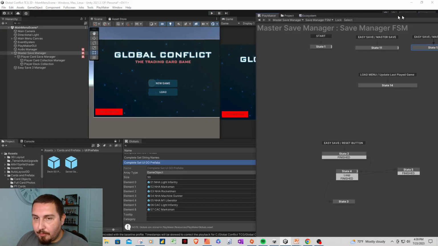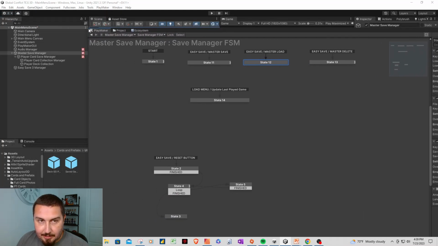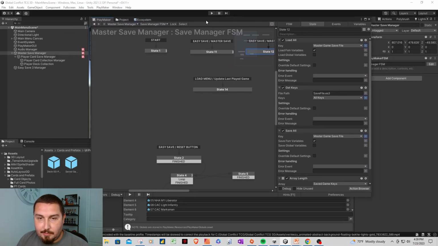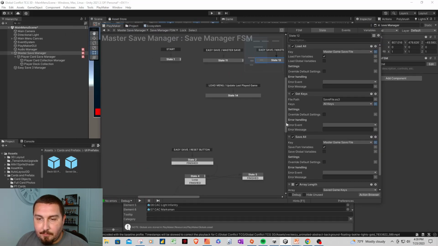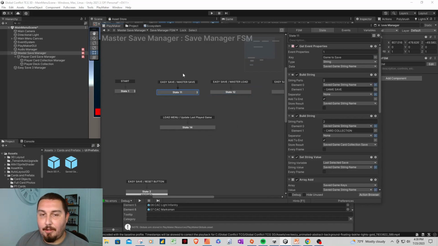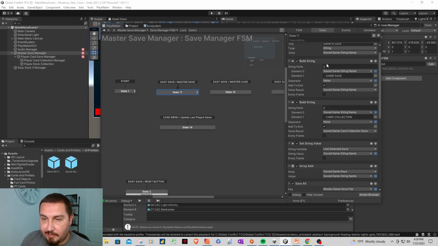So let me pull over this menu one more time and actually make it a little bit smaller. Okay, so a very important thing just happened there. When we created that new save game, when I clicked start game, it sent an event off to this state here within the master save manager. It sent some information: the name that I had typed in as my save profile, that YouTube test. It sent that over the event using event properties. I picked that save name up here and built a string.